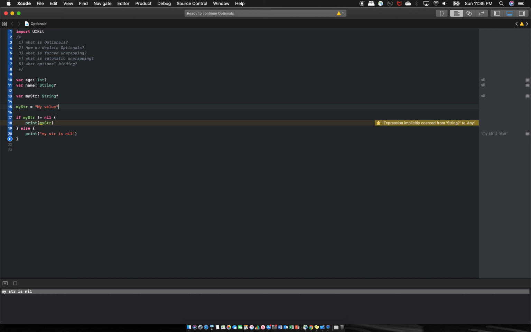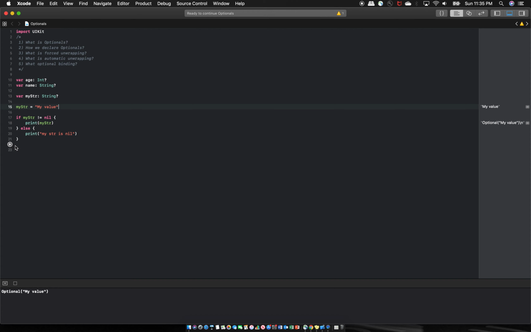Now the remaining code will remain the same: if myStr is not equal to nil, print this. Now run and see which condition it goes into. See, earlier it came here because it was a nil value. Now you have already declared the value, so that's why it is going into this condition.